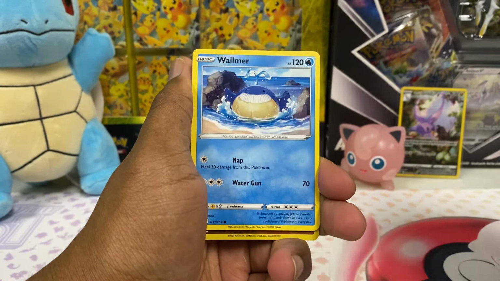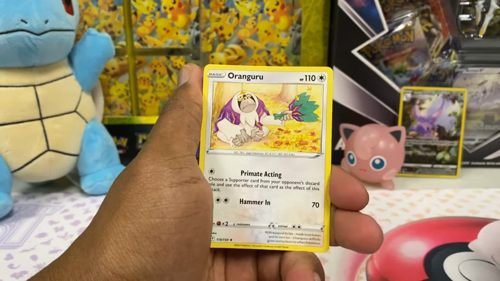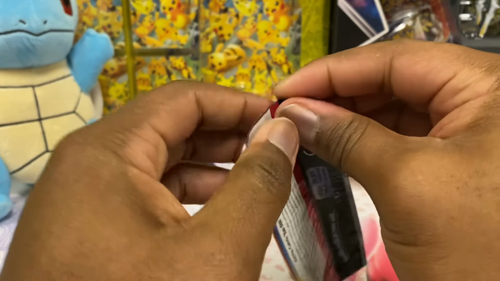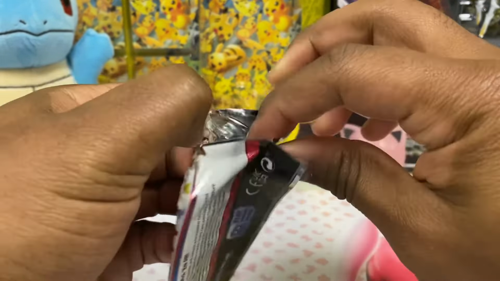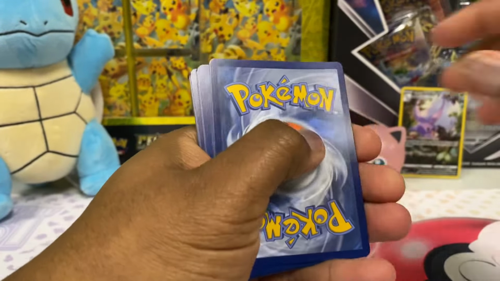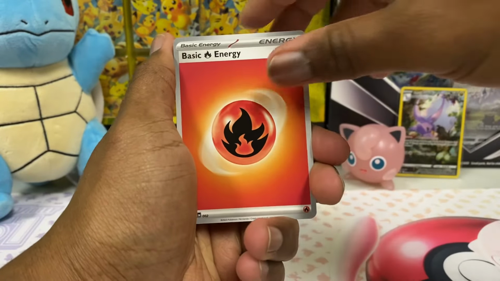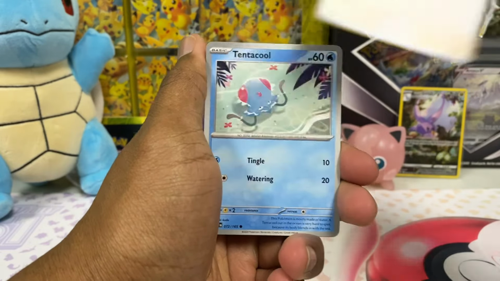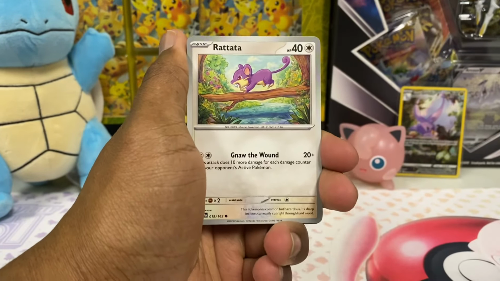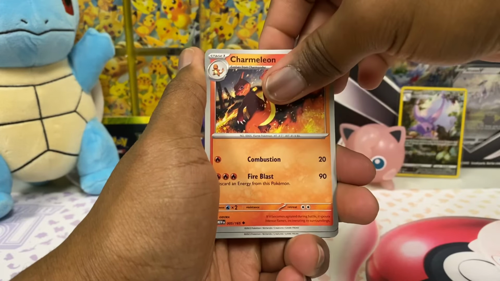But here we go. Wailmer. Riolu and Oranguru. It'll be beautiful to get that Charizard, that Venusaur. Those are definitely the main hits that I want. At this point, we have quite a few hits already. Like I said, we got four of the special illustration. It's a lot of gallery cards or just regular illustration rare cards that I don't have from this set that I'm looking forward to getting. I don't have that Squirtle line. I don't have the Bulbasaur. I don't have any of that. I need those as well.